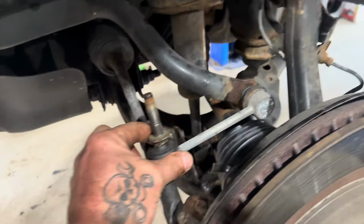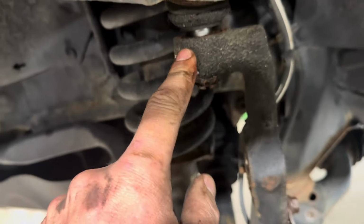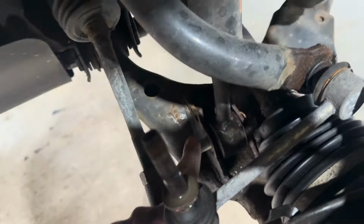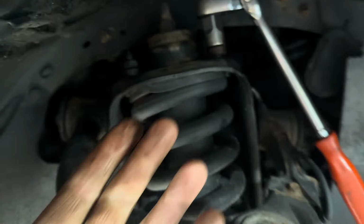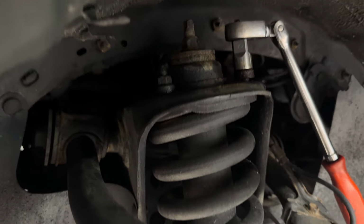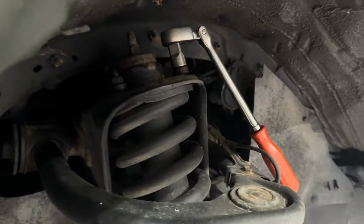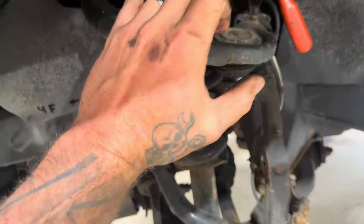All right, so sway bar link disconnected, tie rod end disconnected, upper ball joint disconnected, but the nut's still on. Lower strut bolt disconnected. Now we're taking the upper strut nuts off. It'd be nice using an air ratchet, but they are rusted, so they're going to come off by hand. That's why these jobs can take as long as they do, because they take into account New England and rust. Anyway, let me get the rest of those off. Then we'll be able to lower this down and pull this assembly out.